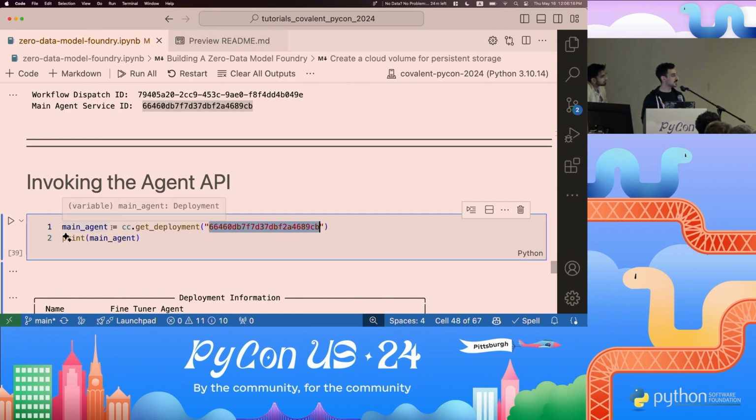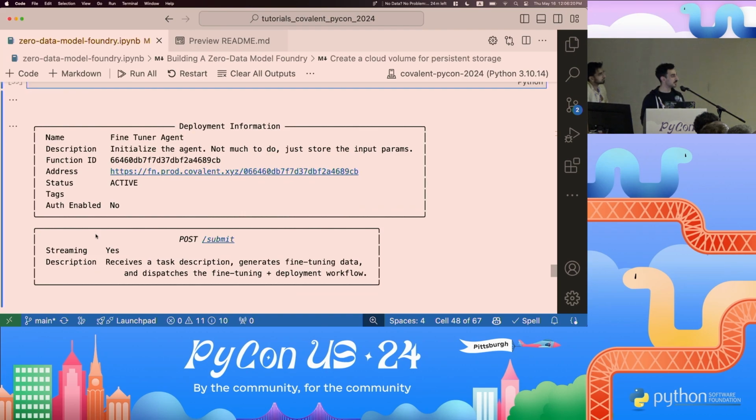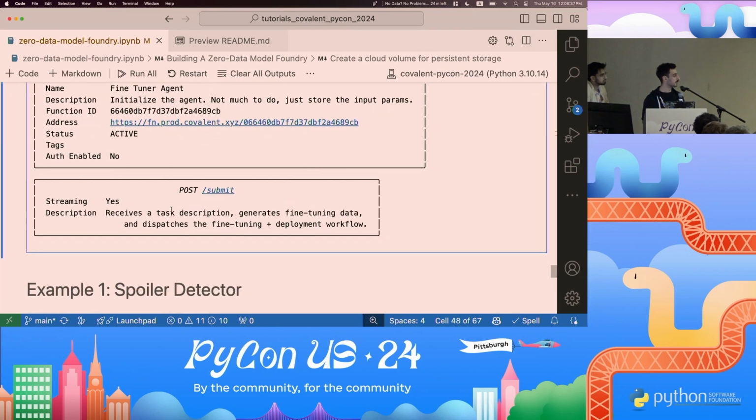So when I run this, I get my client. You can print it, comes out with a bunch of useful information here. You can interact with this generically, by the way. So if you want to post requests to this from any other application, or do a manual request in your command line, go for it. Just add the endpoint and provide it with a suitable input, and it'll do its thing.